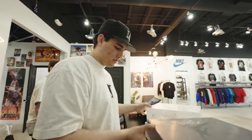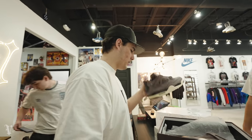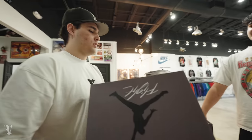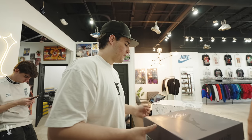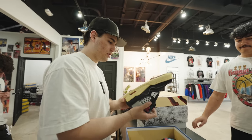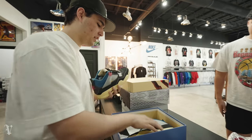Are these DS? Yeah. The laces are in the box. I tried to put cream ones in, but I don't know why they didn't put cream laces with those ones. Did they even come with extra laces at all? No, that's weird. They should have given extra cream. I tried to put the Amamiya 3 laces in, but they weren't long enough. And I hate not being able to tie. Is it used? Yeah. Very clean though. Well, obviously, I'm gonna take everything.